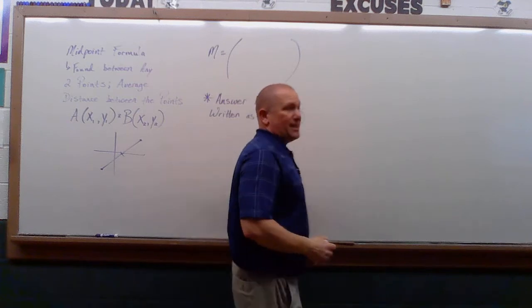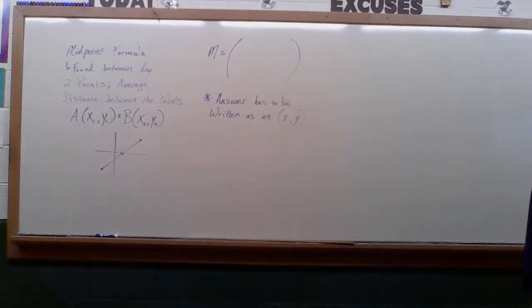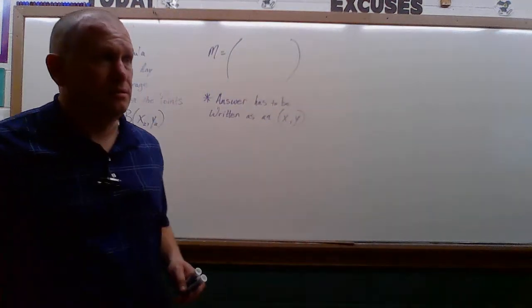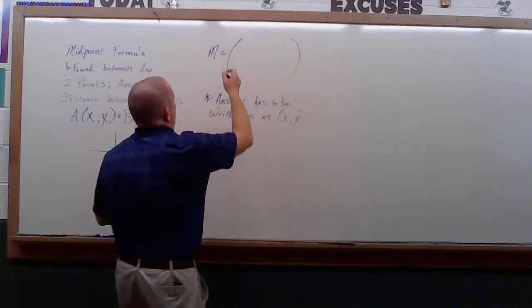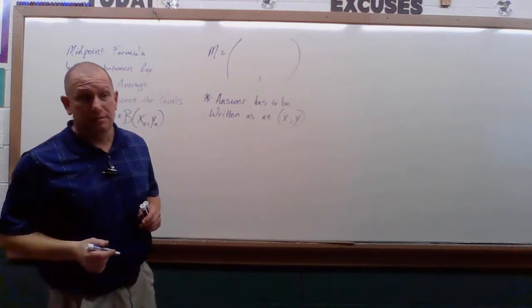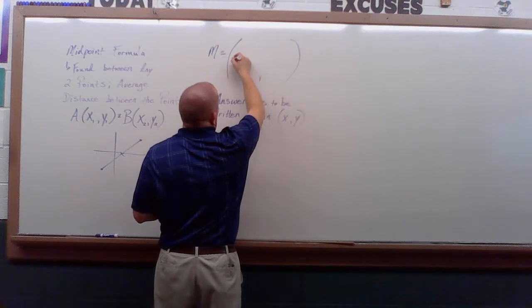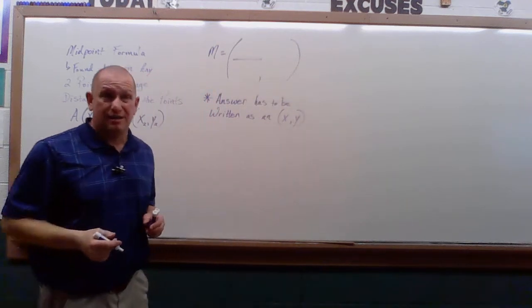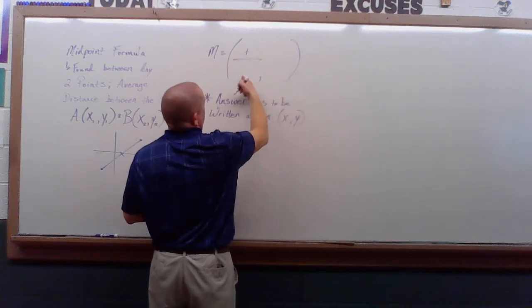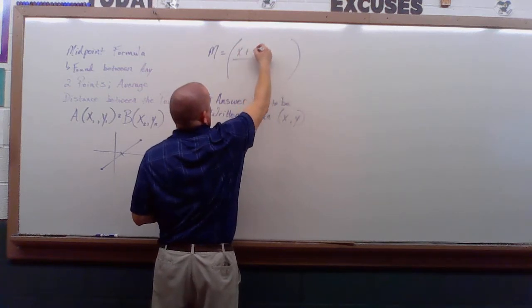So if you do not write this, if you just tell me what the x and what the y is, I'm counting half wrong. It's got to be written as a point. Which leads us to our midpoint here. So we're going to have a comma. And what did you say? You told me that it's the average, right? So we're going to add what? What comes first? My x's come first.